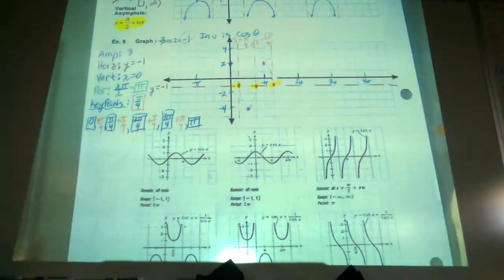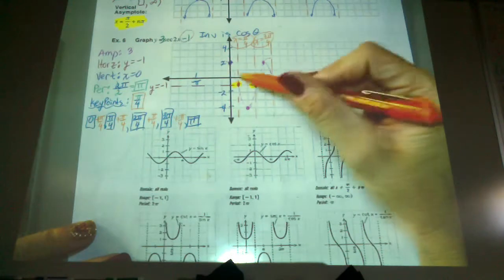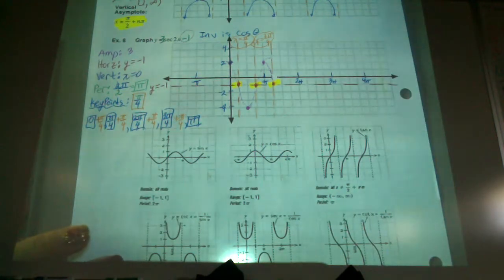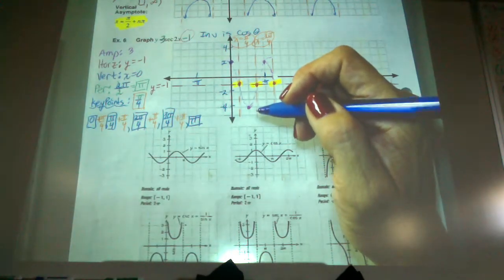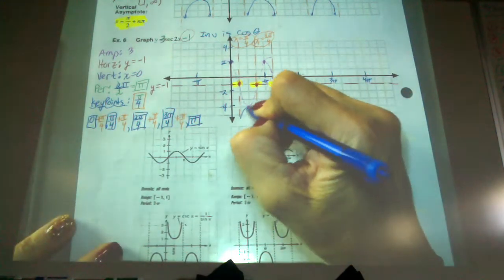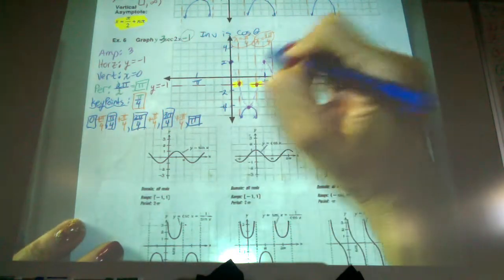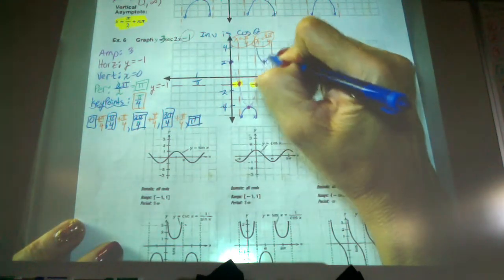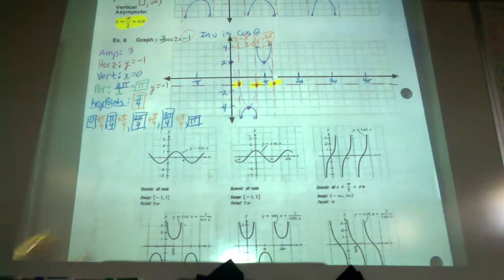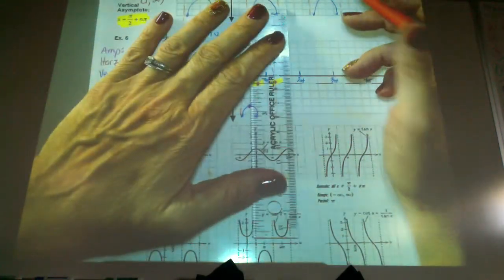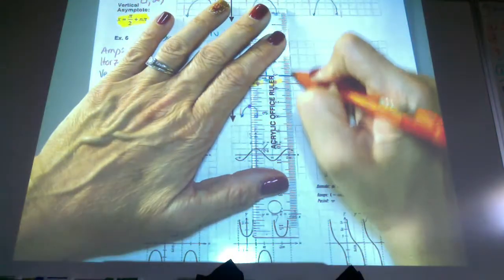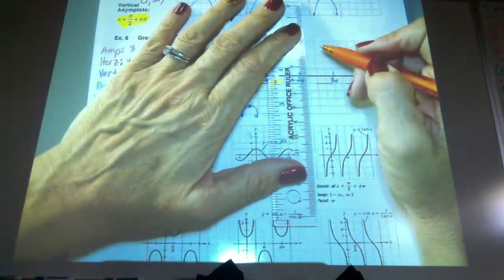And you can see, unfortunately, that our asymptotes are quite close together. And I say unfortunately because that means we have a lot more parabolas, so to speak, within that. So our max becomes mins and our mins become max. So this minimum becomes a maximum. This maximum becomes a minimum. And then from here, you can go ahead and put in your asymptotes every 2 grid lines, because that's how far apart they currently are.